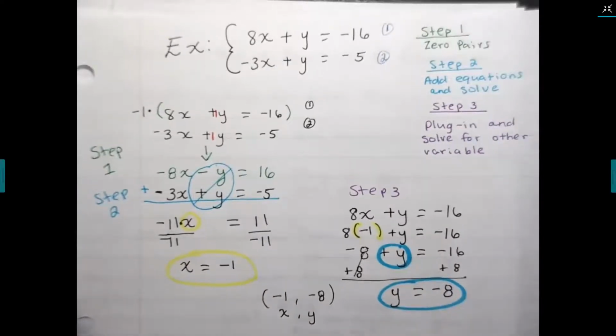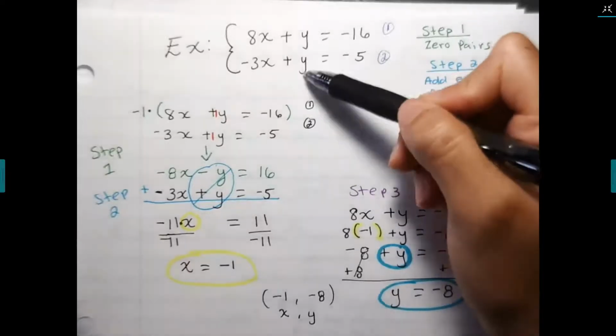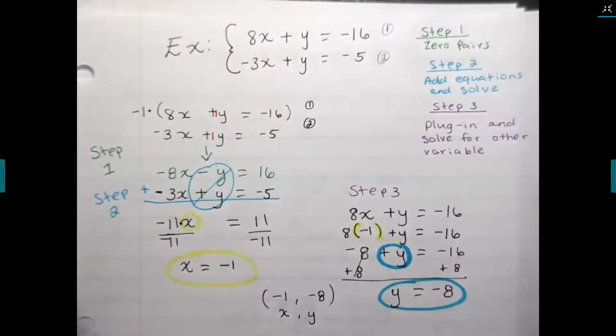So this one was pretty straightforward. And notice that I was very intentional about what I eliminated. I eliminated y just because it looked easier. And in fact, it was. But if you're sitting there wondering, well, could I have eliminated x first instead? The answer to your question is yes, absolutely.